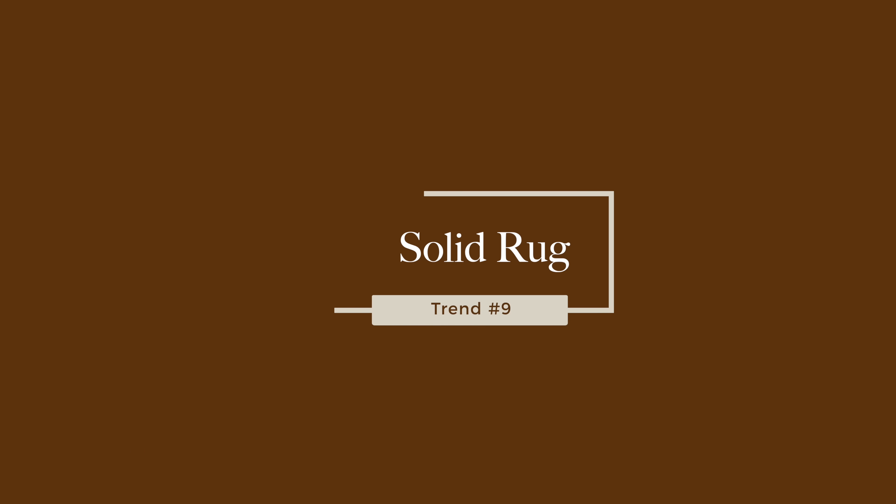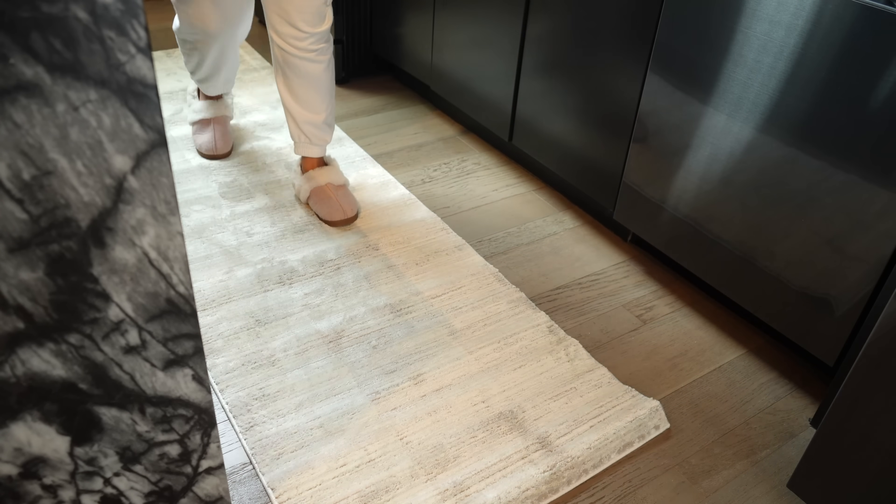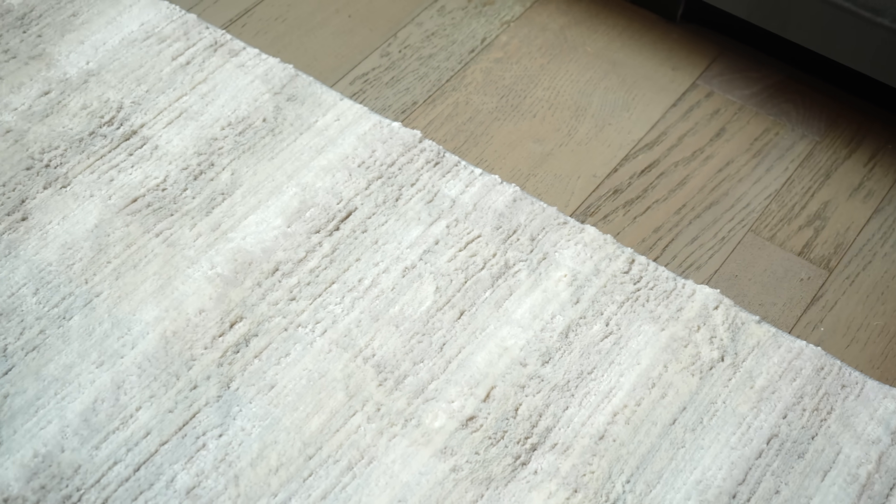The last 2024 interior design trend you may want to buy into but are worried about the price tag is the solid rug. Rugs are so expensive — and we get the desire to switch out rugs all the time because a new collection or style is trending, but that's way too expensive. Plus, who is lifting all that furniture to put down a new rug? What I like to do is actually switch out my kitchen runner. I've evolved since hating kitchen runners — I cook way too often to not be comfortable in my kitchen, and the runner provides a nice plush area under my feet.